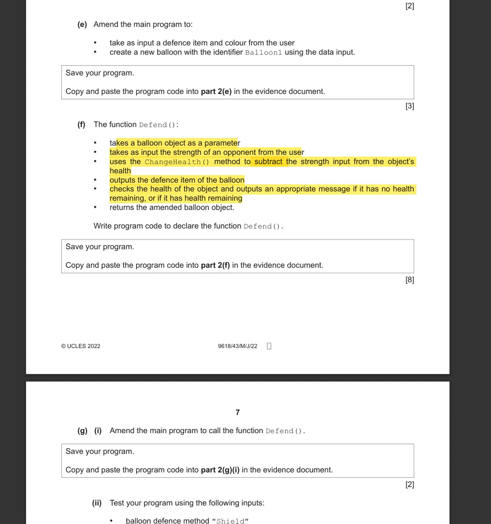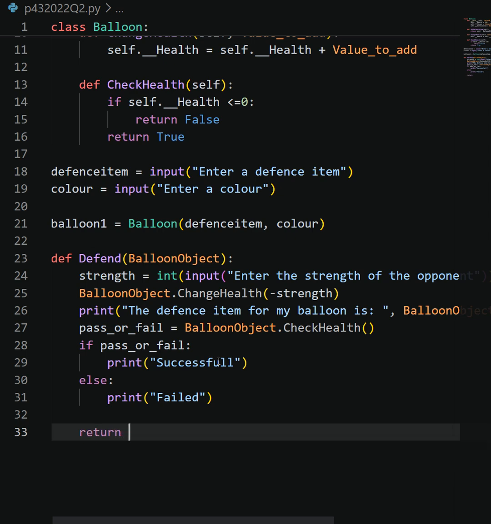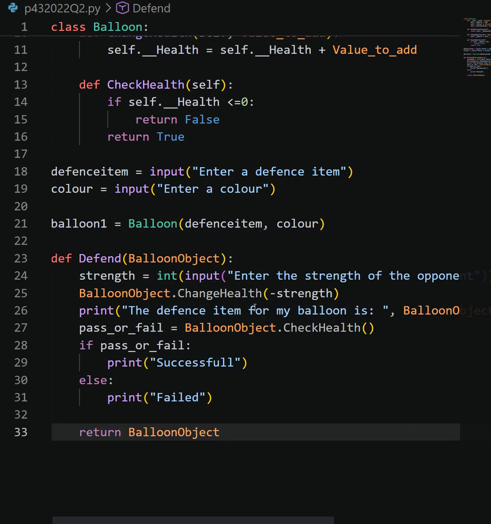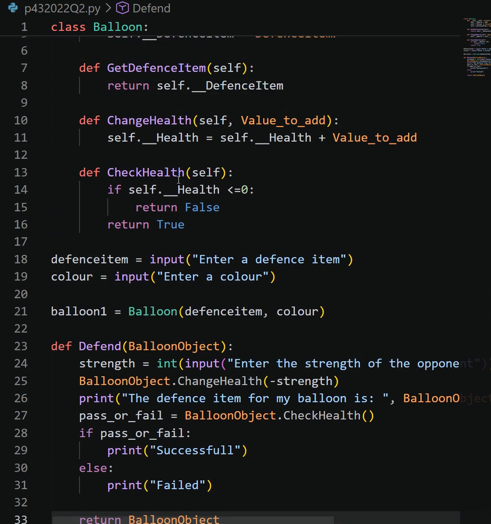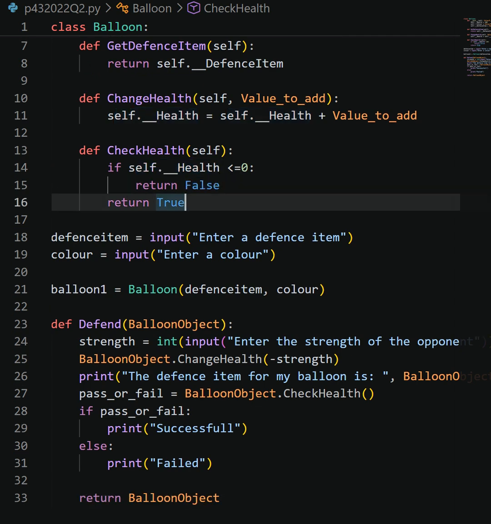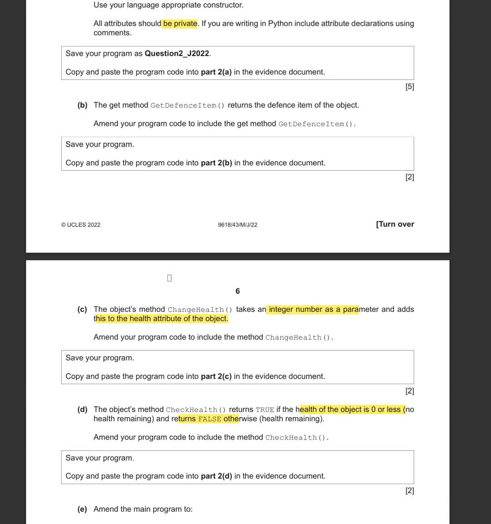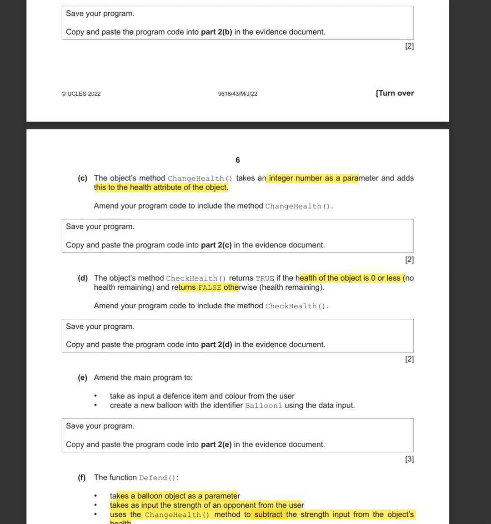Then returns the amended balloon object. In the end we will return the balloon object, and this is wrong because here if health is less than 0 it's giving no, never mind, it's correct. I think in the question I was asked to return false if there is health remaining.